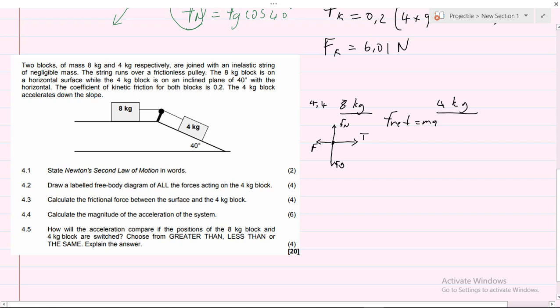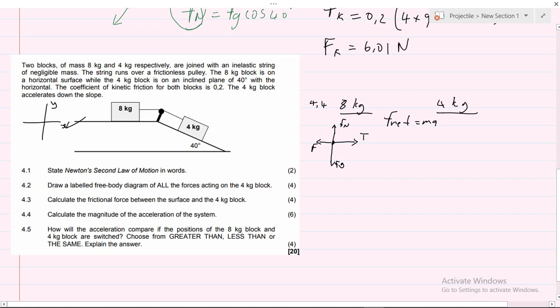So F net is the sum of all the forces that are acting on the object. But now, I want us to be very brilliant. Let's look at the motion. This is motion in two dimensions. We have the x and the y dimension. Let's look at the diagram where I'm writing right now. The 8 kg block is only allowed to go to the left or to the right, which means its motion is along the x dimension.